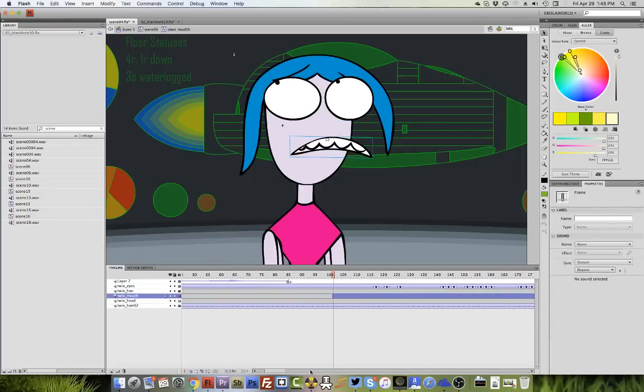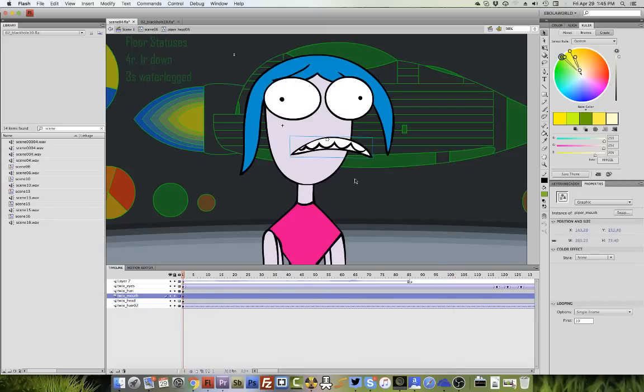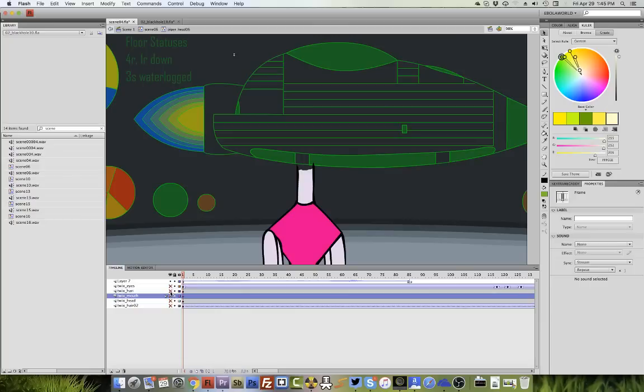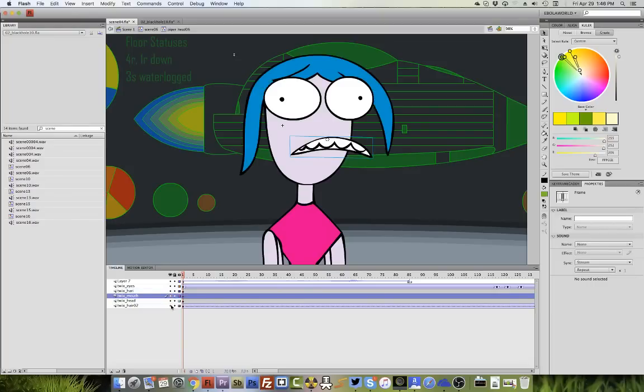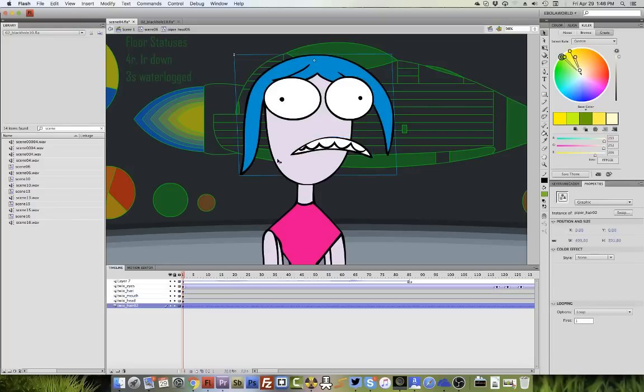So just like the other characters, Piper, whose mouth hangs off of her face. Let me show you all the parts to her. We have her eyeballs. We have a little bit of hair that goes behind her eyeballs. We have her mouth. We have her face. And then we have her hair on top of her head. So yeah, it's fun.